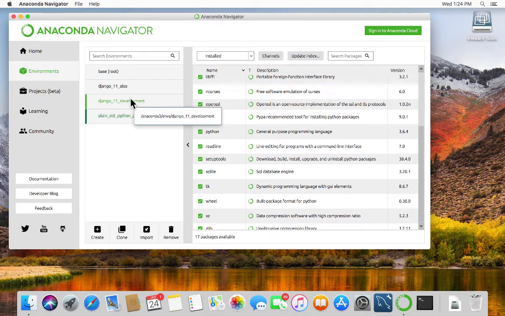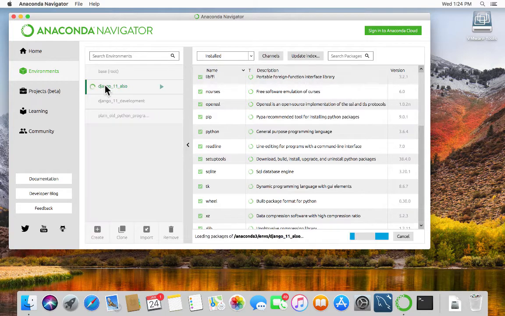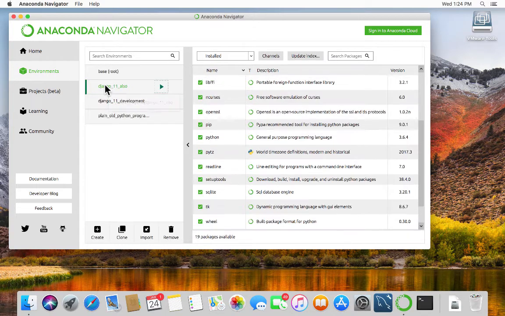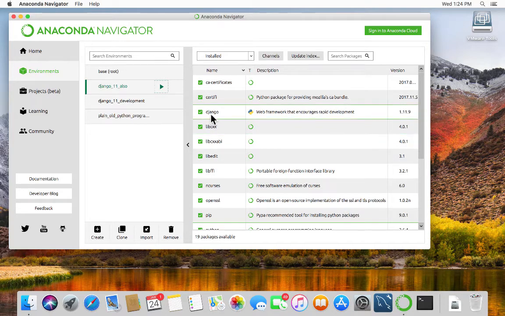Okay. I've also got an environment that I created for Django projects. And the one that I think I like the best is one that's called Django 11 also. I created this at the command line. And we can look at this and see the Python, again, the interpreter is 3.6.4. And then if we go and look and say, what version of Django do we have? We've got the latest version of Django that's available now, which is Django 1.11.9. Django 11, as they call it. Okay? So that's what we have here.